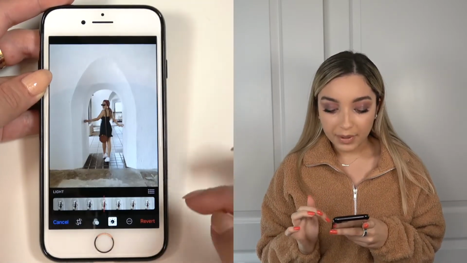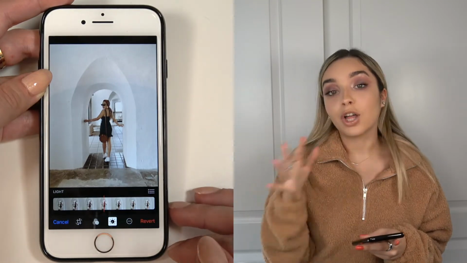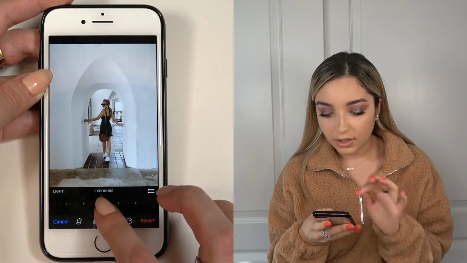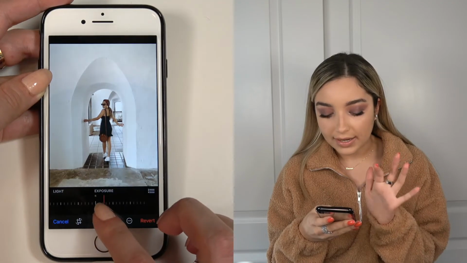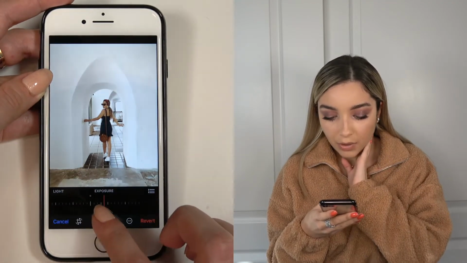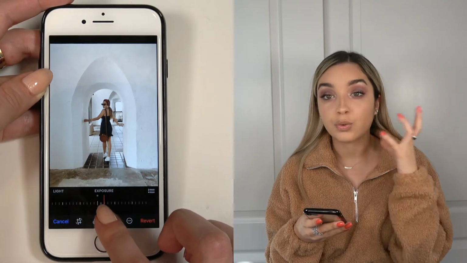When you're playing with exposure, you need to be really careful and make sure that the brightness on your phone is all the way up, because if it's not and you put a lot of exposure into your picture, once you actually do put your brightness all the way up, maybe you made it too bright, if that makes sense. So I always like to go full brightness, see what it looks like at full brightness, because technically that's how the picture should look, and then go from there. I definitely want to keep, you know, all the wrinkles on the wall and all the cracks and stuff. I think that looks really cool. So I don't want to put too much exposure because the exposure will get rid of that.